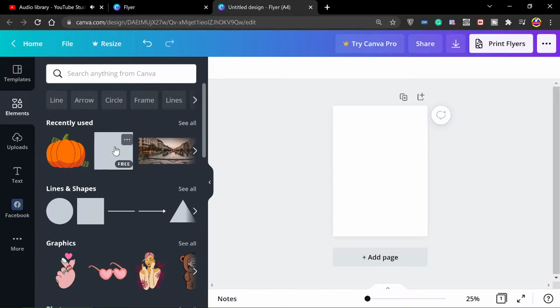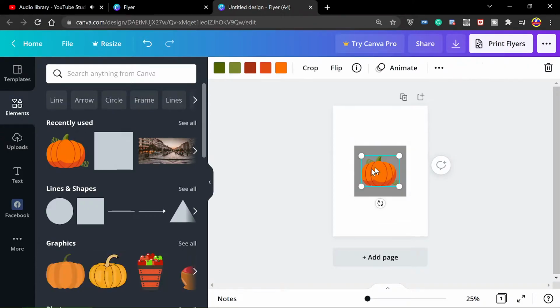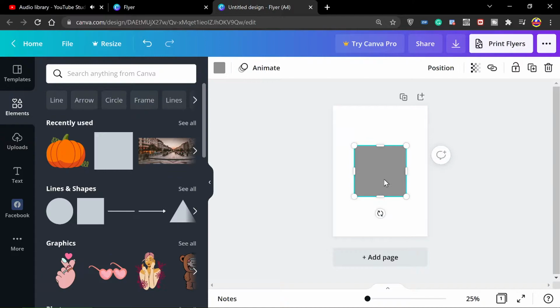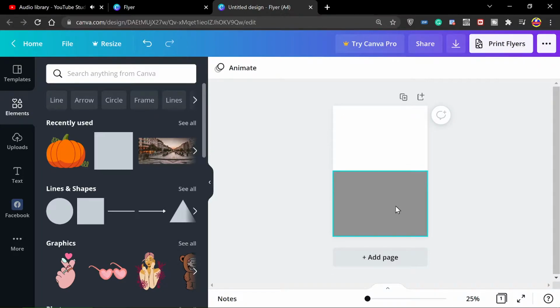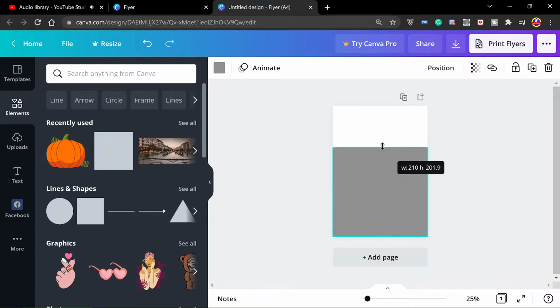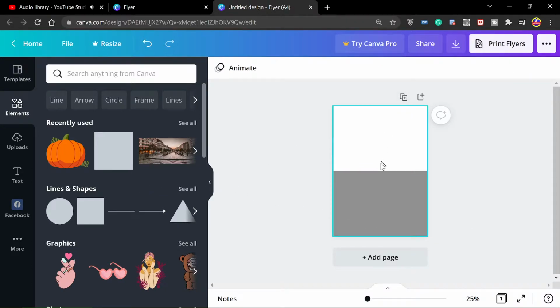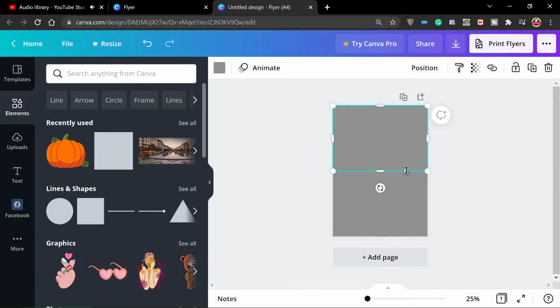So let's design something really basic. Let's go for 2 squares. Okay. The 1 square. I'm going to drag this up and drag this over. So you guys can see this is click and drag. There's like bars at the top here, bars at the corner here. Nice and simple. So I'm going to copy this, put this box at the top. Now we have 2 boxes of equal size.